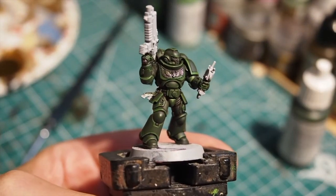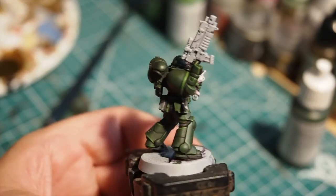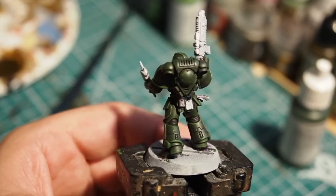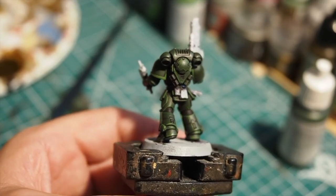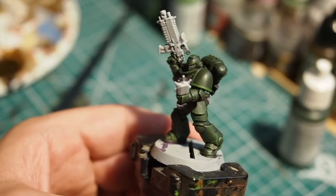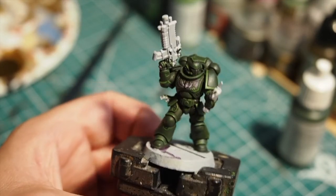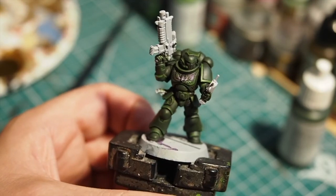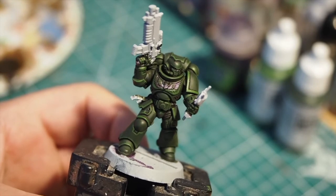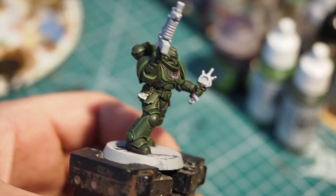So once you've gone through and edge highlighted, this is what you should end up with. It's something like this. I mean, you could spend a bit more time than I have, and you can really go to town on pinning those highlights and getting those edges really, really smooth. Again, like I say, this is the first time I've tried to paint like this, and it's been really, really fun. It's been really, really interesting. And if you haven't painted like this before, it's worth trying just to see if it gives you a different perspective on the miniature. But all in all, it's a fun challenge.